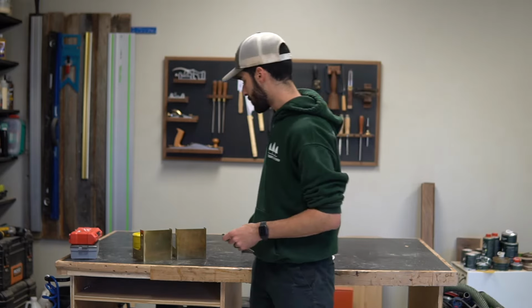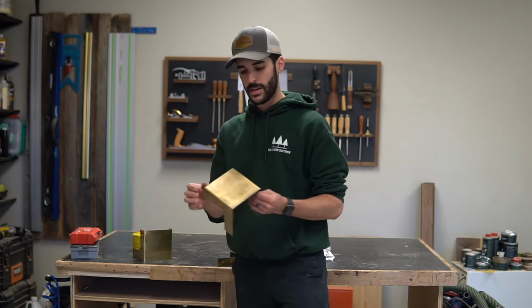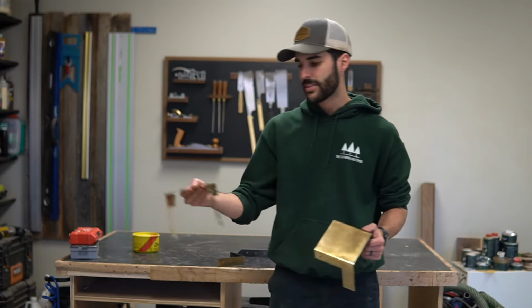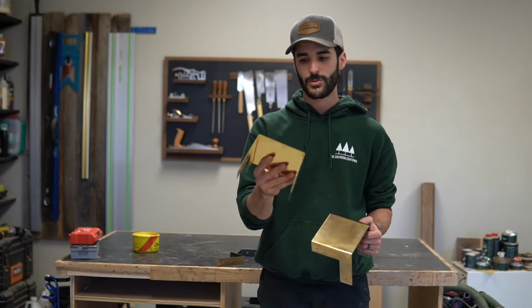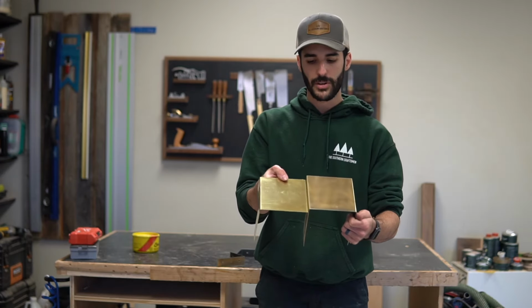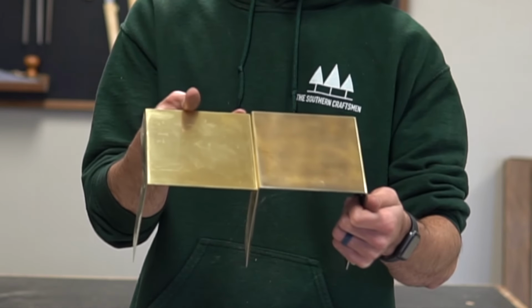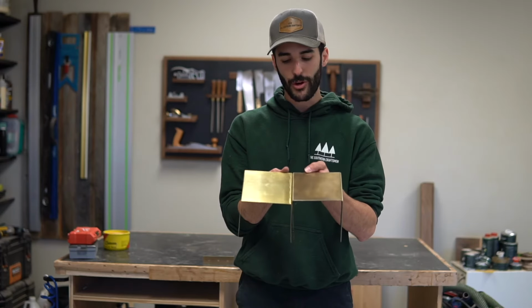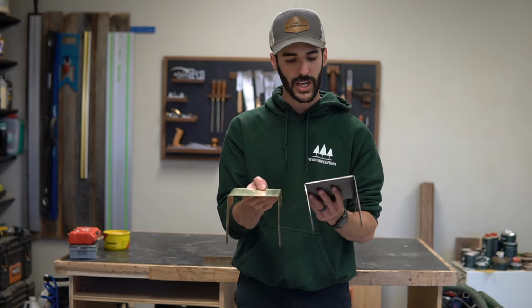Also, for another comparison, I had made some components for a table base I'm working on to replace these actual brass components. These ones were just too thin, a little too flimsy, because I didn't want to spend the extra money. So side by side, you can see honestly how close they are in color and everything. I actually prefer the brushed look. This is just a little too shiny for me.